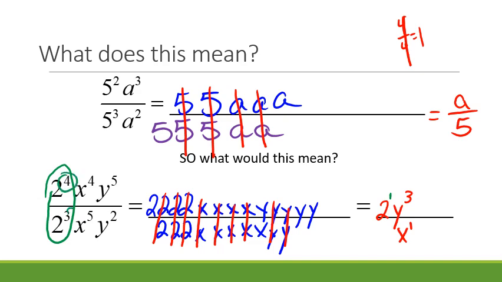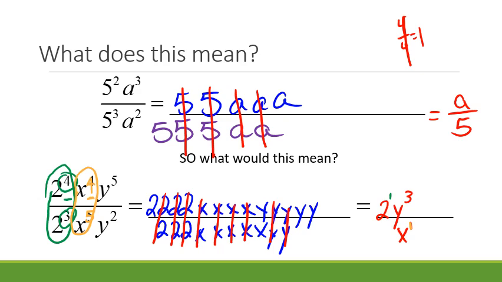How can 4 and 3 become 1? If I subtract them. If I take a look at the x's, they became an exponent of 1. If I take 5 and I minus 4, I end up with 1, and you keep it where the larger exponent is. And we'll talk a little bit more about why later.